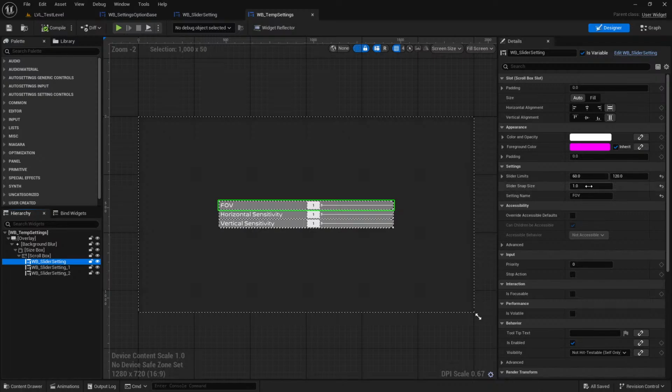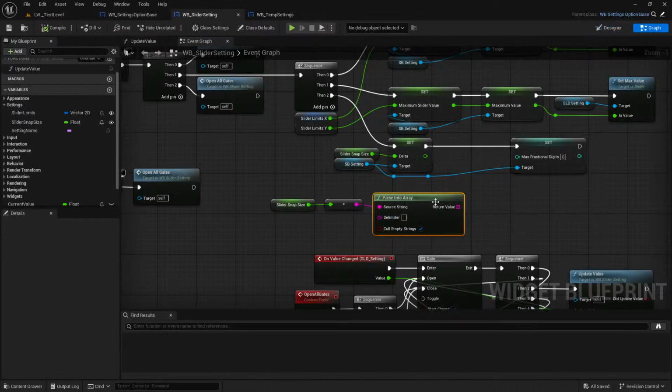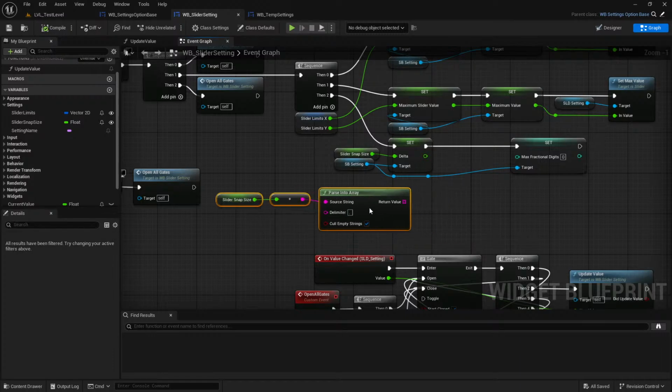So in this case, slider snap size is 1.0. If we set this to 0.2, it says 0.2. So anytime that we see this period, because we've set this as our delimiter, it'll create an array of everything divided into that.